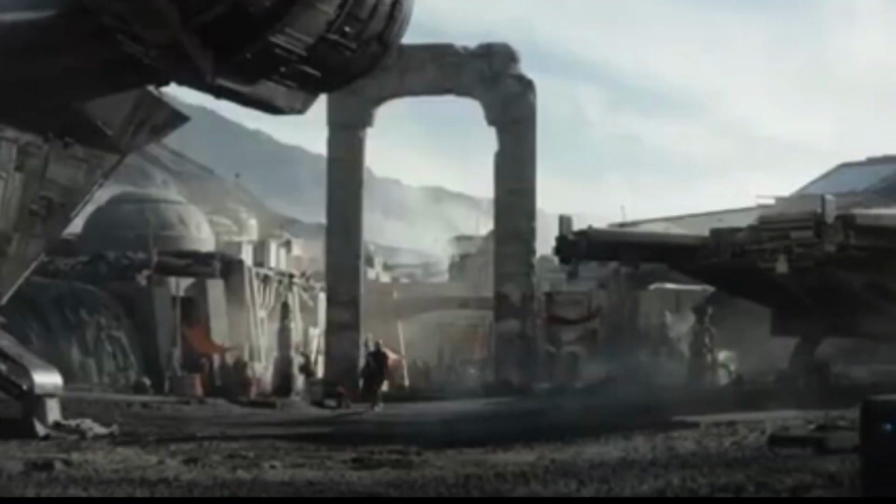Ooh, the arch. Two ships parked in front of some sort of rocky planet with an arch. Do you think that's Tatooine? No. The sand looks like mineral-y black sand, like it's got a lot of gravel and rocks. It might be kind of volcanic. Because of a shot that we see later, I think it might be Tatooine, but we'll get back to that. It could be Sullust. Yeah, it could be. Because that's more lava-y, kind of black rocks, with steam coming out from the ground and stuff. It gives you that misty, eerie feeling.